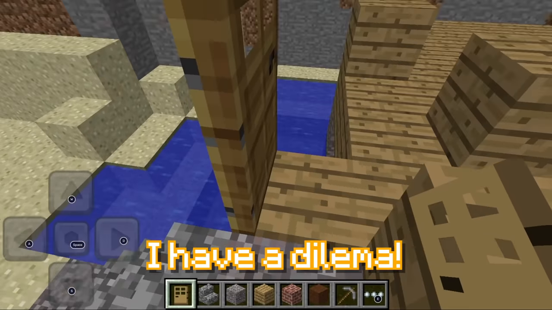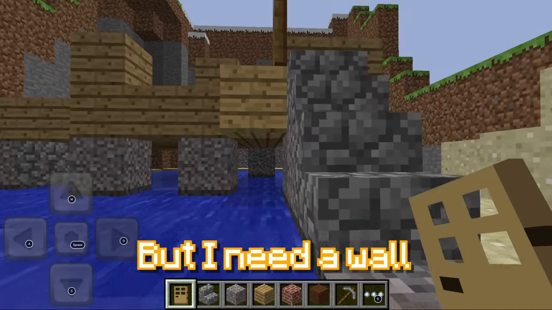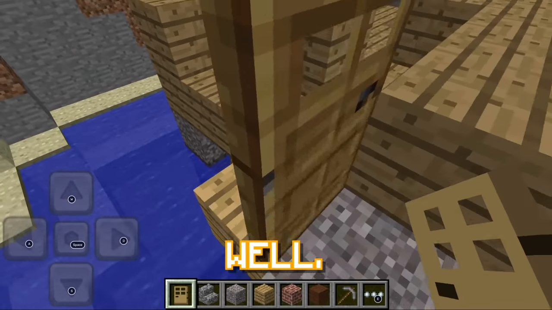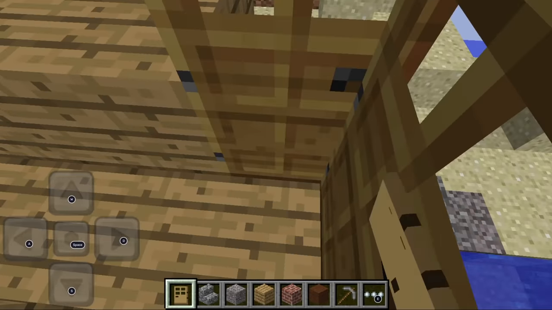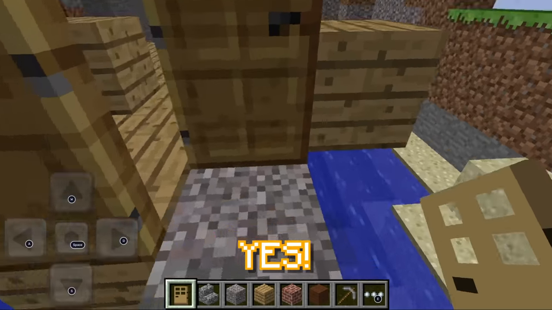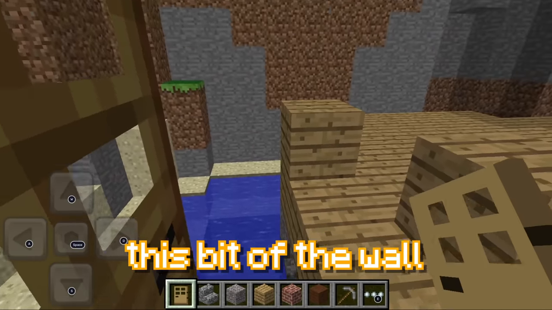Okay, okay. So I have a dilemma. Oh, WikiHow, help me. My door is here, but I need a wall. Oops, but I need a wall to the side. But I can't go and place another block there. That will ruin the perfect geometry. Well, check this one out, Minecraftier. Oh my god, oh, I'm so smart. An innovation, wait, actually, hold on. Yes, you can get in. You can get in, get down, have some fun. Wait, hold on, this bit of the wall is still open.